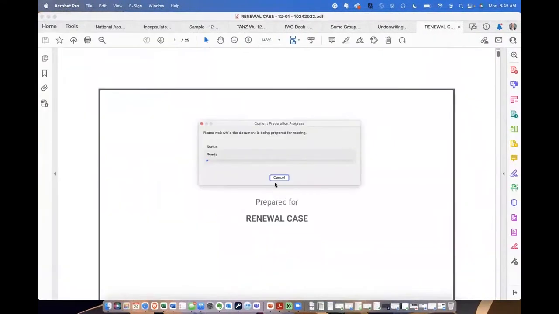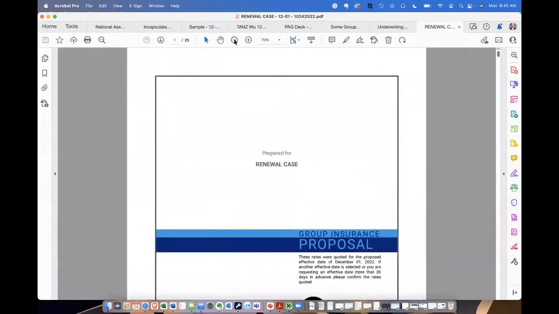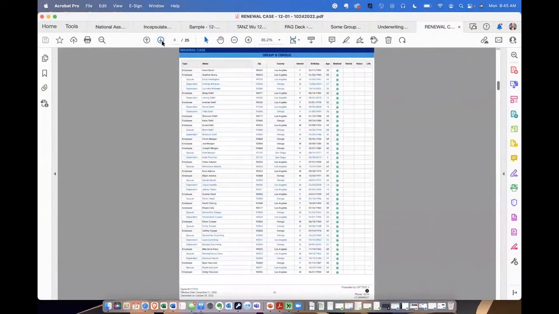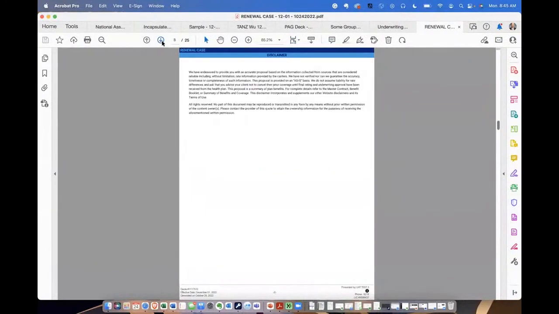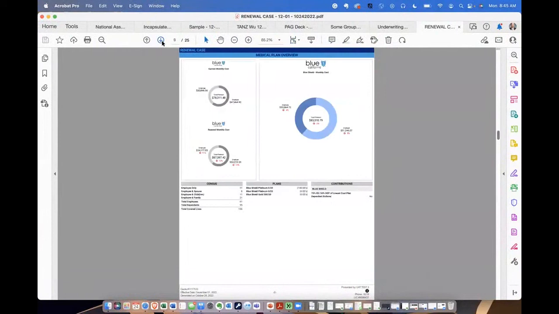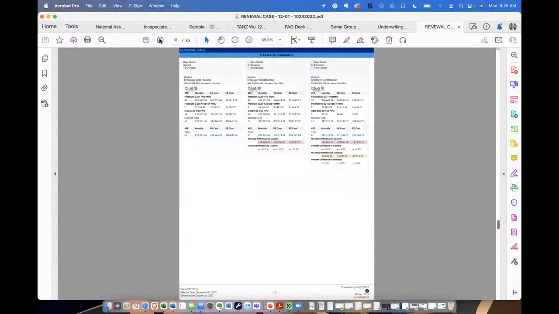Here's my renewal case. And what this is going to do is give me back the sold case information, as well as a comparison between the different packages that I've quoted. So, for example, I've got my current and my renewal, and then I've got the copied package that I created. And I can show them the cost savings, right? I can show them the cost savings for the other plans, Cal Choice, Anthem, Covered California. So very nice, beautiful graphical display for the cost savings that are potential for each of the carriers.